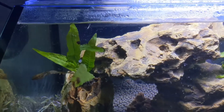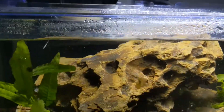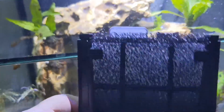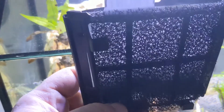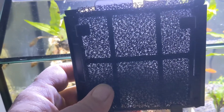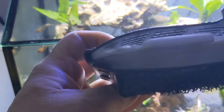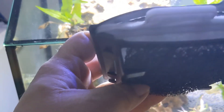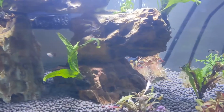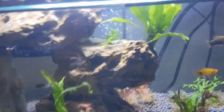Again, it's a tank from Petco. It has a little internal filter and an LED light. The filter cartridge it came with — that was the first thing I took out and threw away. If you have stuff like that, it's a waste of money; it's just a money maker for the fish stores. As you can see, you can see straight to the sponge — it's not going to catch much. You've got a tiny little bit of carbon and some filter cloth in a pouch. I wouldn't use that. Make your own material; put your own stuff in. I have bio balls and Purigen in this one too.